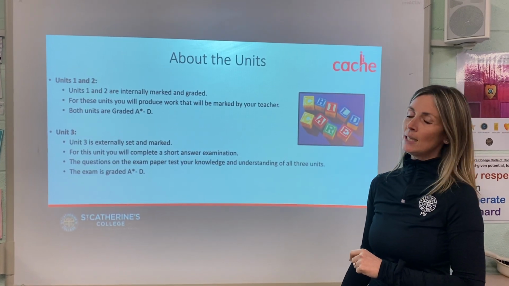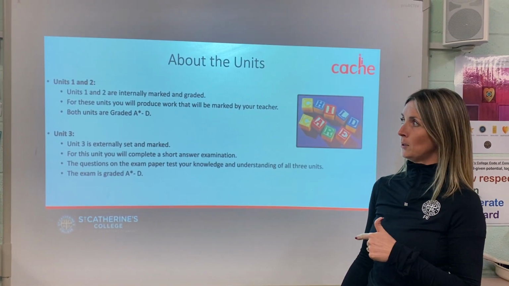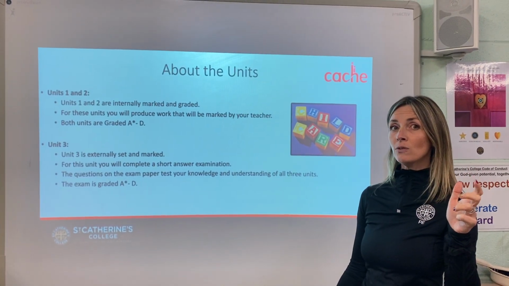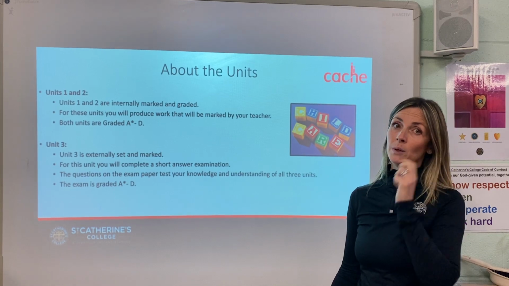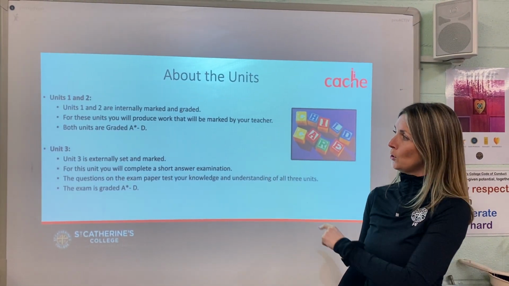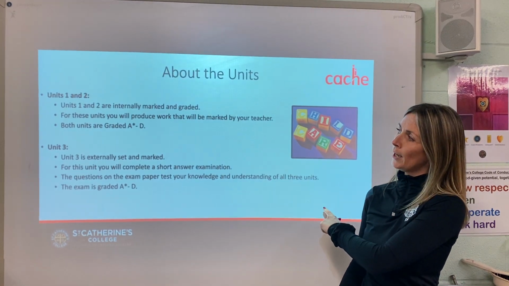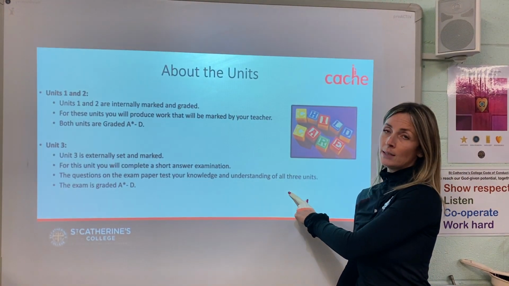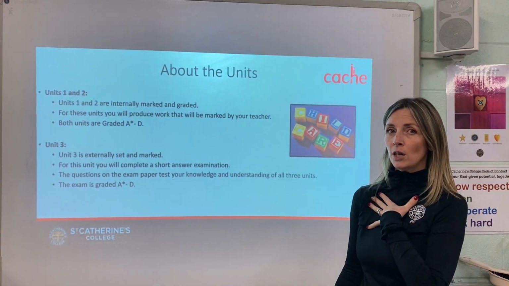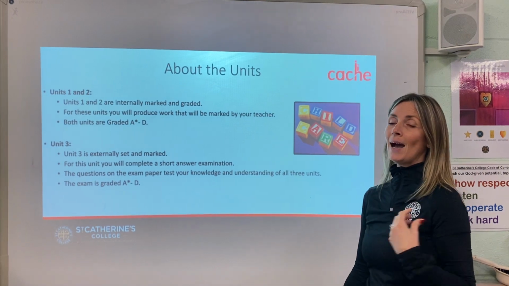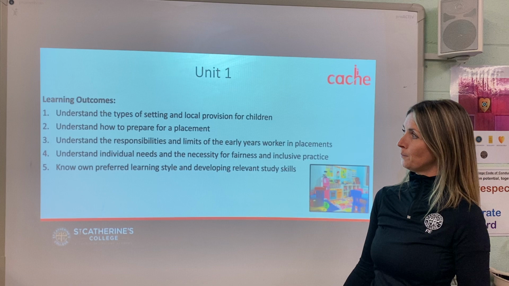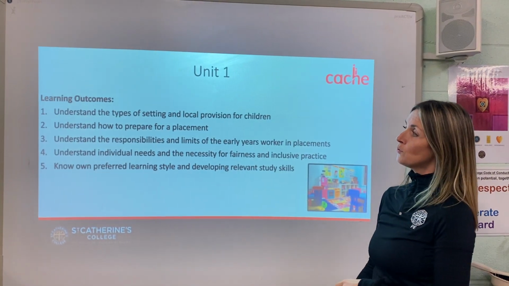So you are graded in early years from an A star to a D. The A star is the highest. That would be your 8 or 9 category, moving down to the D, which would be your 4 category on a level 9 to 1. Unit 3 is also marked in the same way, but that's marked externally by the exam board, whereas Unit 1 and 2 are marked internally by Miss Bedford and I. We assess one another's, and then an external assessor will take some of those to check that we're doing it accurately.